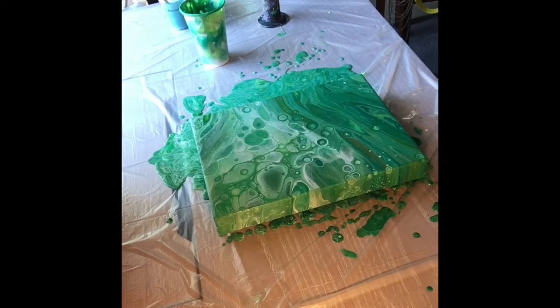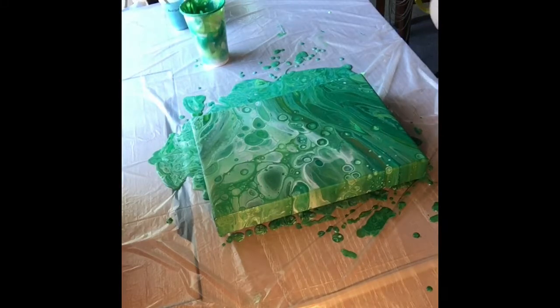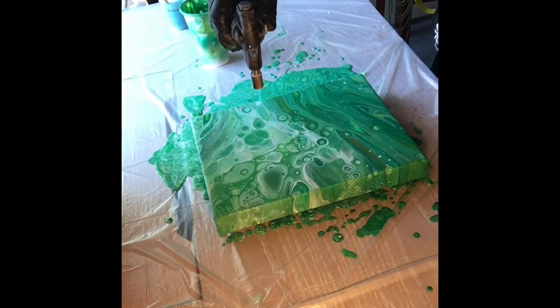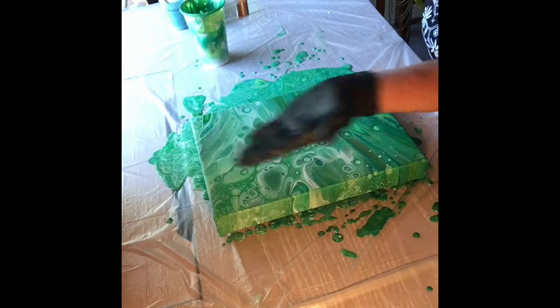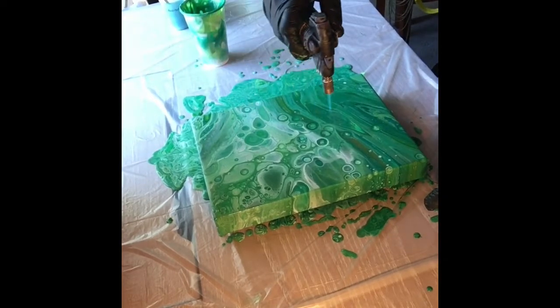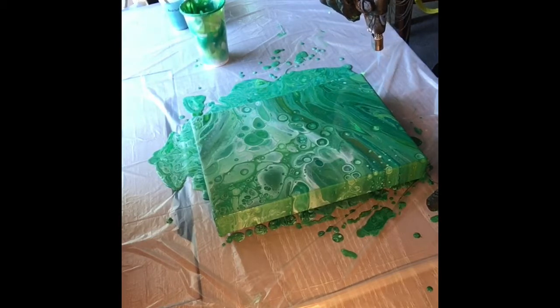But I feel like now I want to just try and do an aerial view of the pour. So what I'm doing right now is holding it up high, and I'm letting the heat cascade down and pop the bubbles. Also, I'm letting some of that dimethicone work.